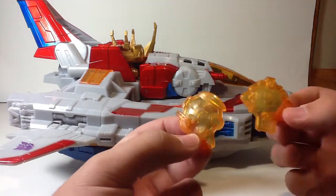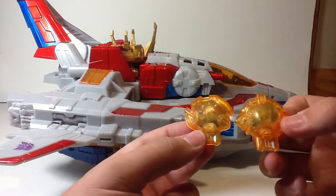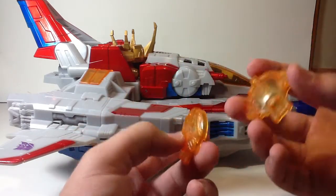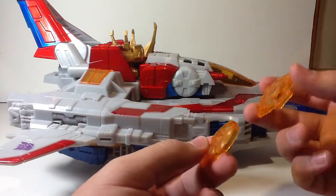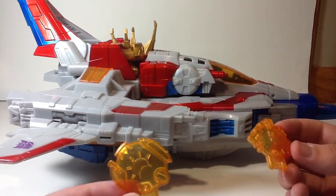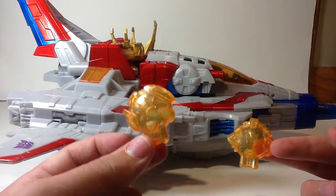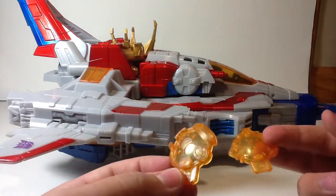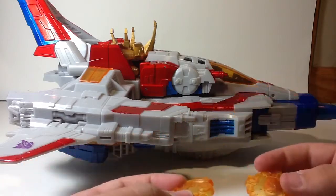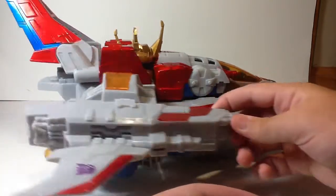I have more of these from toys that I got a little while ago from like a Walgreens or something. But I never watched anything in terms of shows outside of G1, Animated and Prime, so I don't really know what Cybertron is all about. I don't know about the keys. I don't really know what they were. I know they were planet keys. You plug them into the Omega Lock or something like that. I don't really know what they are, but they do come with this.